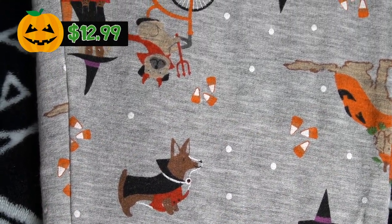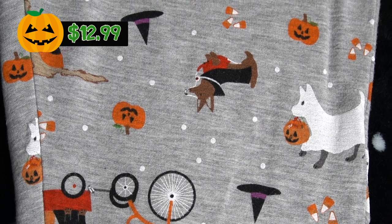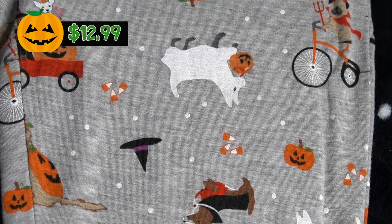The little drawstring on the pajama pants is literally just decoration and doesn't actually pull anything. They're super soft and comfy, especially after washing. The second pair of PJ pants also has cute little dogs dressed up in costume — corgis and other small dogs, including one dressed as a vampire, one as a ghost, one as a witch, and a pug dressed as a little devil. The drawstring on this pair is also just decorative made from the same material. These two pairs are from different brands but appear to use the same blank.